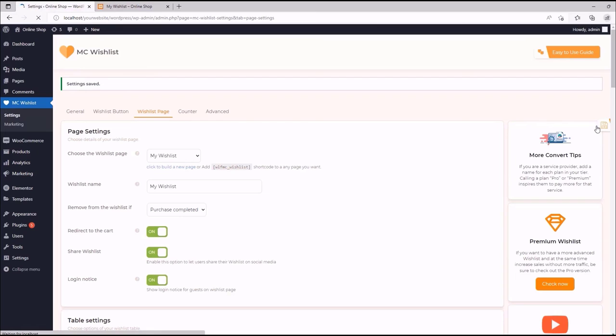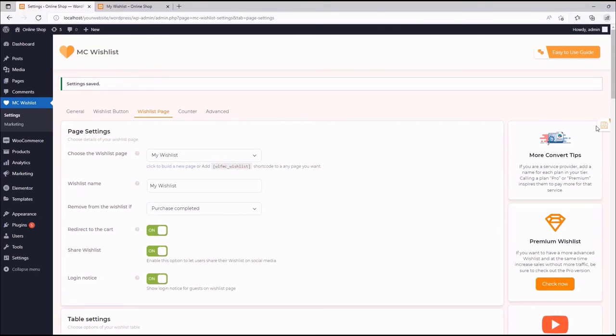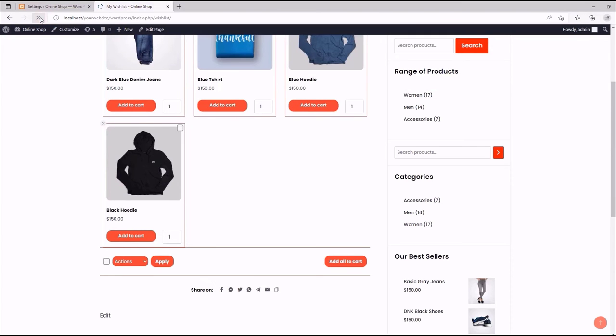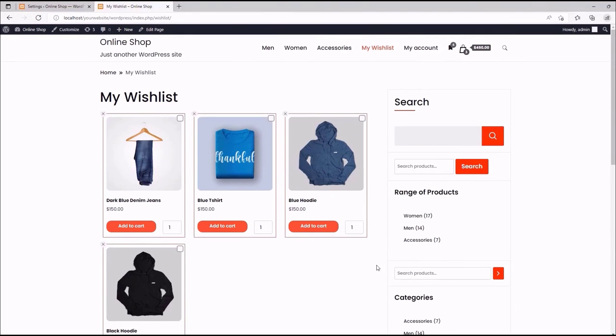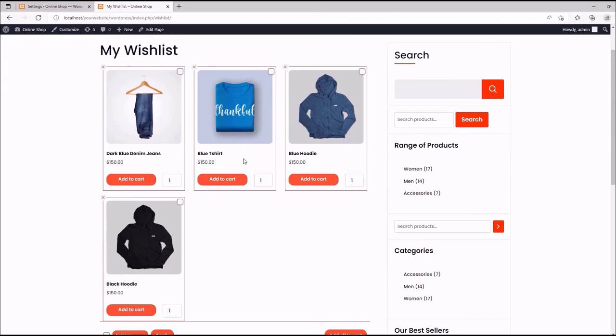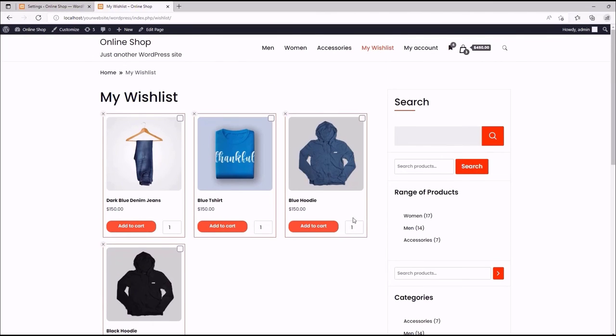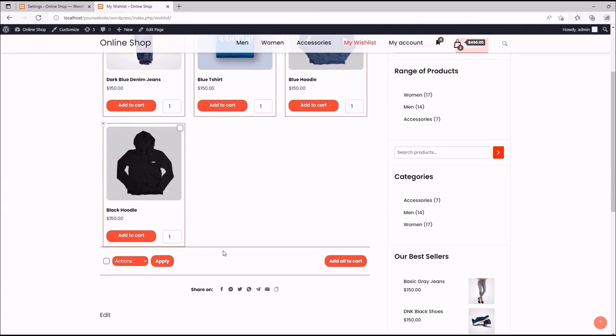Let's save the settings and see the results. If we get back to the website and refresh the page, you can see some changes here. First is the separator we have chosen. We have border colors now and the radius is turned off. Also the items don't have any background color. And you can see the quantity style is not applied anymore. I think it's perfect because it removes the monotone display that the wishlist table has.